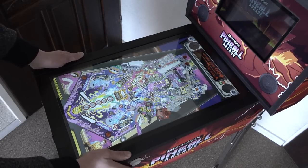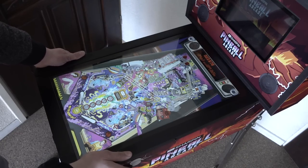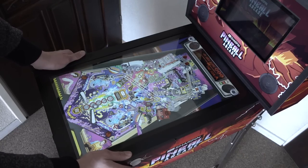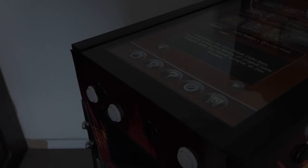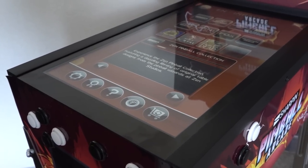Pinball Arcade - absolutely amazing graphical pinball machine. Personally I'm not the biggest fan of it simply because you have this weird angle looking at the pinball machine - it's like having a pinball machine inside a pinball machine. That is what you don't have with Zen Pinball and Pinball Deluxe, so those two are still my favorites to play. The overall experience is okay, but it is not perfect.